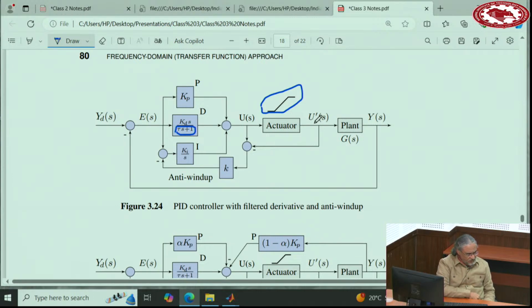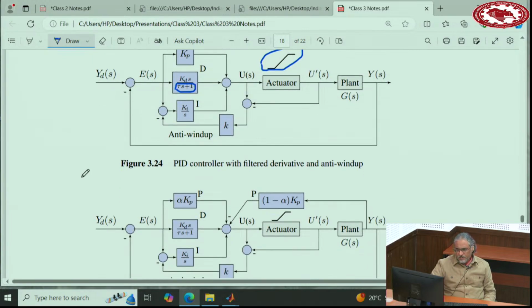In order to prevent that from happening, you have to put in a mechanism called anti-windup. You have to prevent the integrator from winding up. There are multiple ways, but two common ways of implementing it. You can take the input and output of this limiter block. Let's say 400 volt, and now your command goes to 500. So the difference between them is 100.